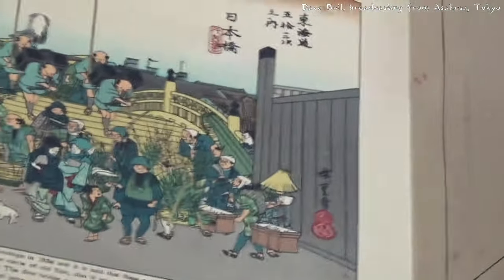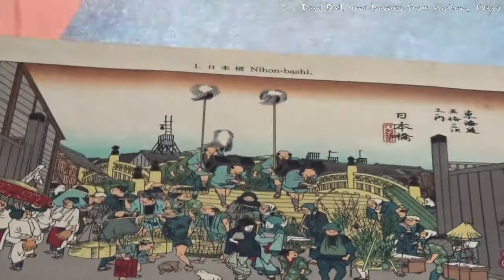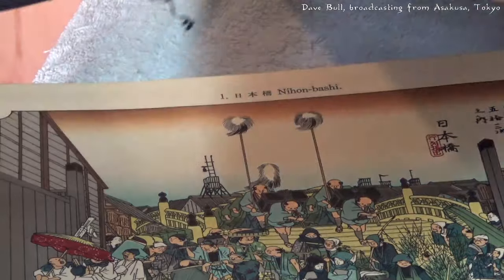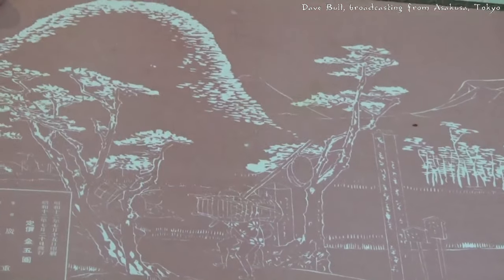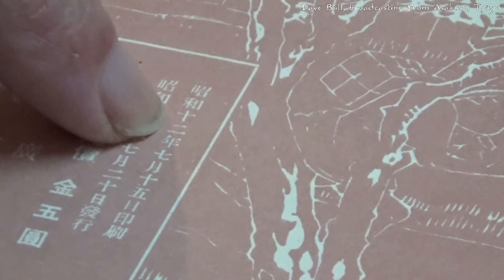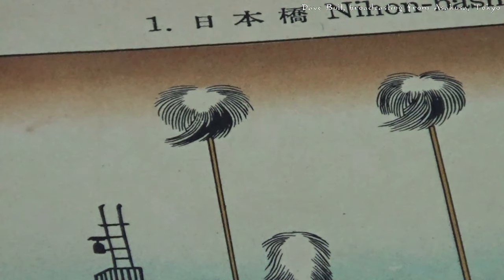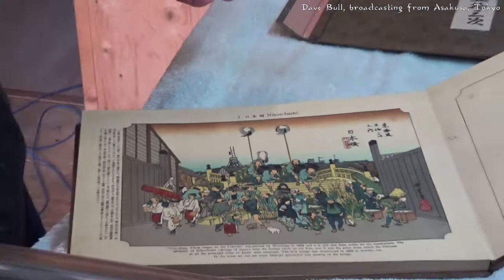English description and Japanese description. It was aimed at a double audience. Is there a date back on that little flap we saw? Just a sec. Is there a date? There is. Sorry about that. We should have looked at this before. I can't see without my glasses. Showa 12, the 15th day of the 7th month. Showa 12. Have we got a bot that tells us what that is? 1937. So here we are.